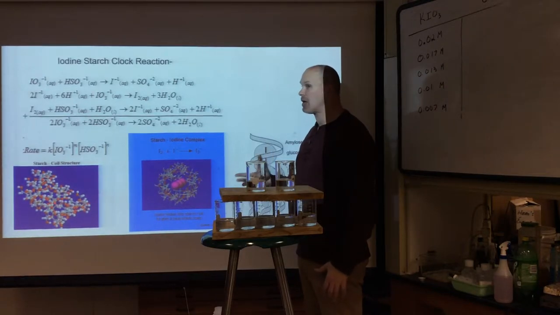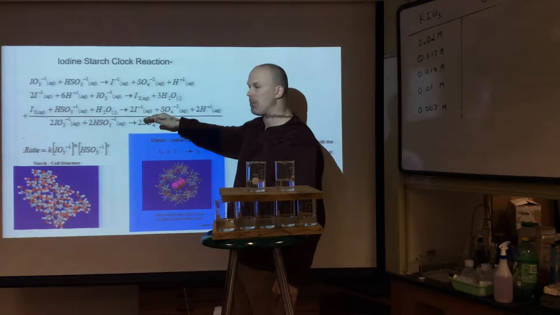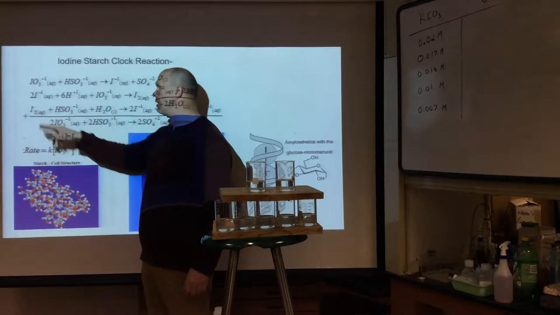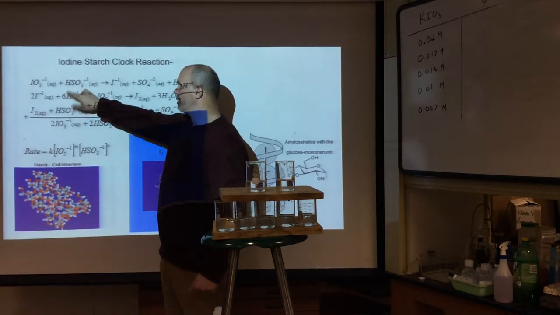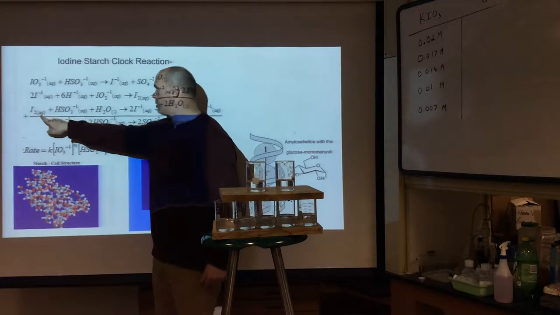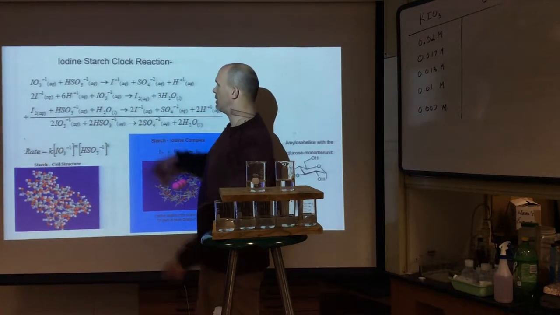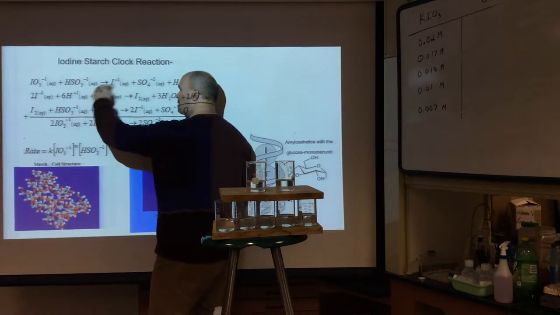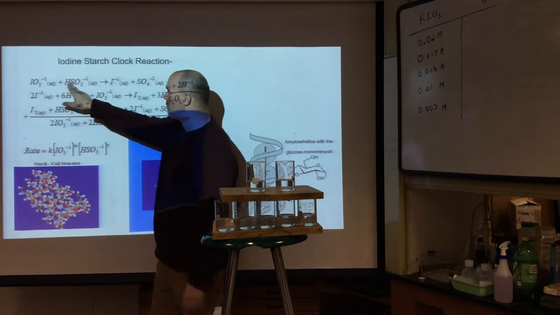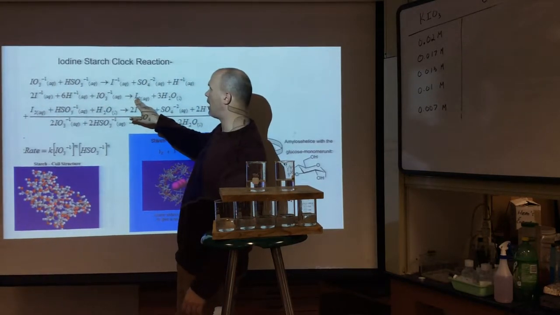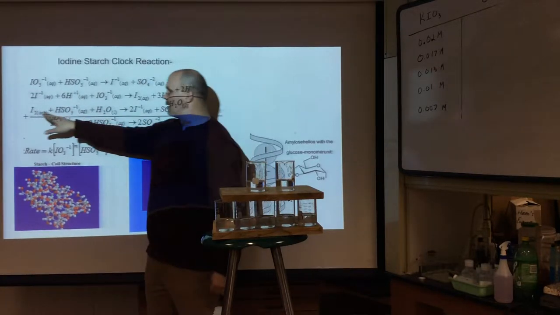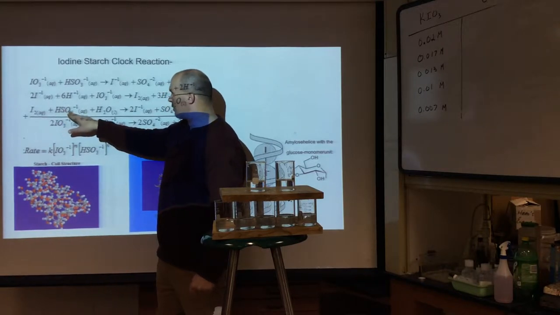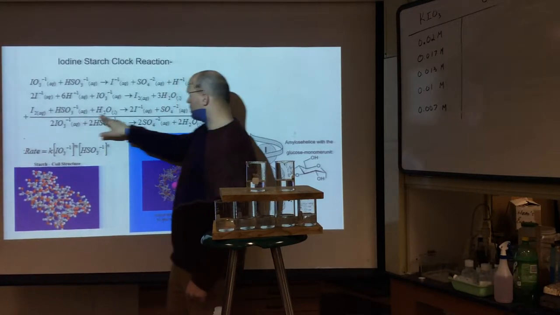What clocks the reaction is the third step in the mechanism. The I2 that we have in solution, that's your intermediate, reacts further with the metabisulfite ion to make more free ions. These free ions react with the iodine ion, and it continues. It goes from second to third, second to third. Again, the iodine produced by this reaction reacts with the iodide to produce the I2. The I2, in this case, becomes negative, or gains electrons, from this redox reaction with the hydrogen sulfite, the metabisulfite ion, and produces the I negative again.